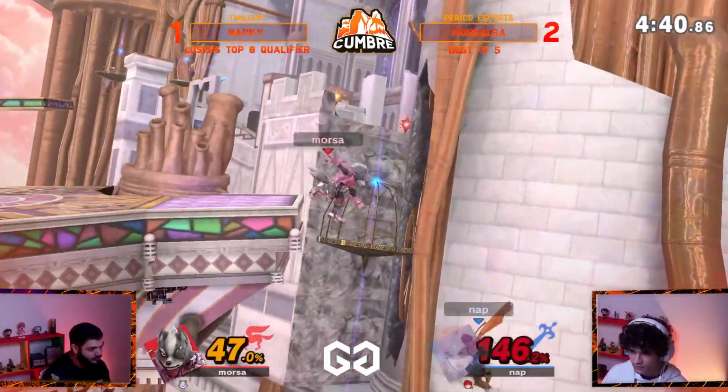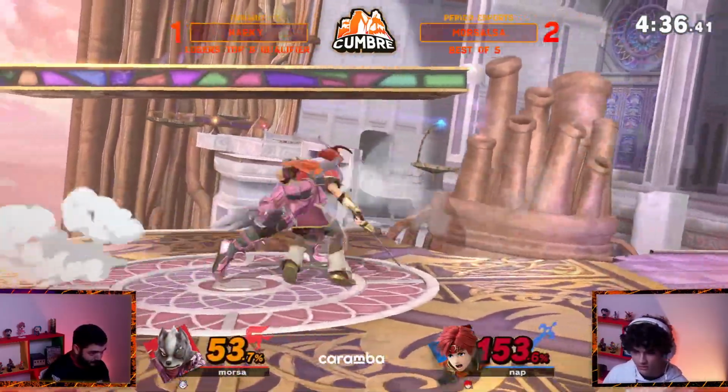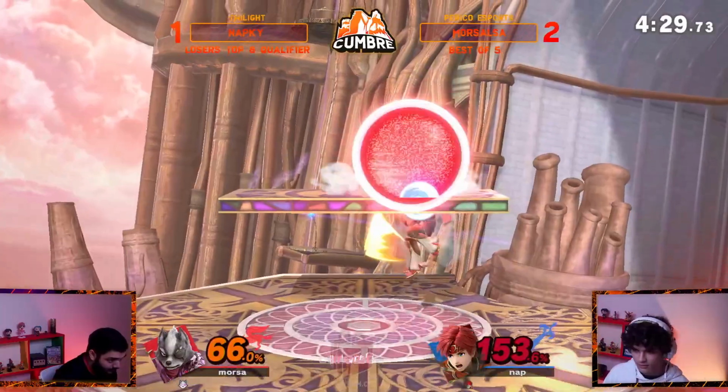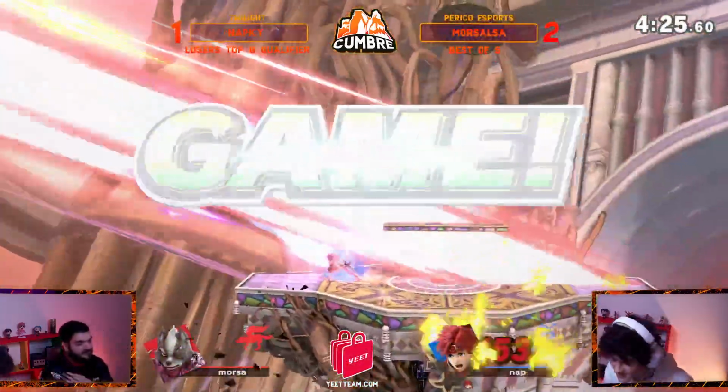Wow, that's dangerous. Here's where you challenge. Nice tech. Wow, that up tilt was scary. That was as well. I need to start mixing the tech options. Yep, but the F smash will do it instead.